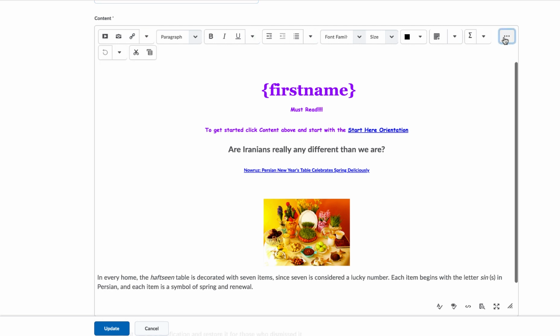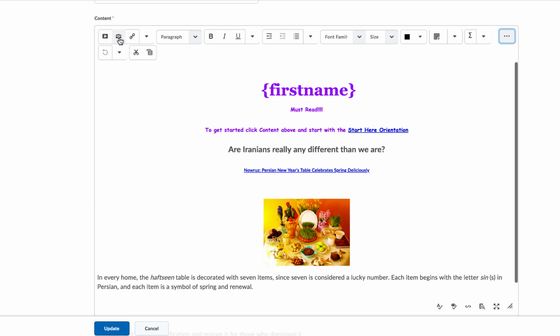If you click these ellipses, it expands the toolbar, so that I can do different things to make this announcement interactive. In a future video, we're going to go in more detail over the HTML toolbar, but I would like to point out a few features.